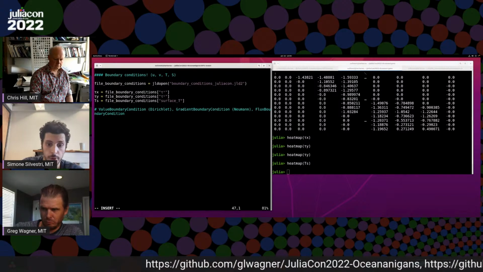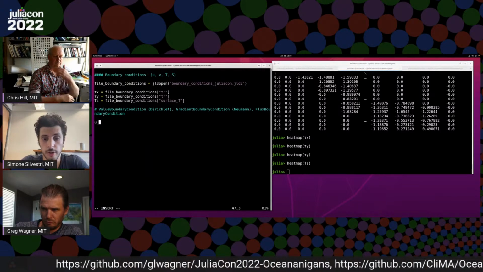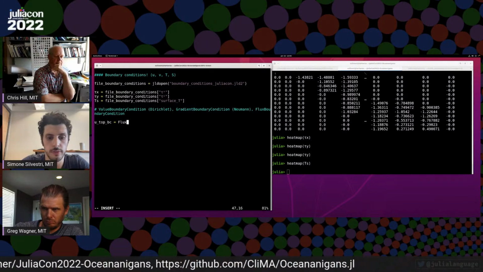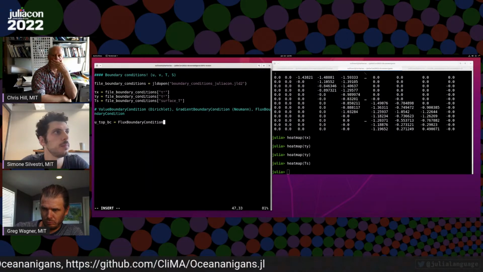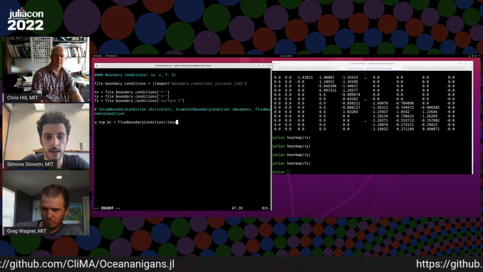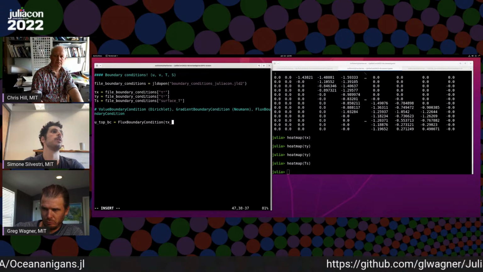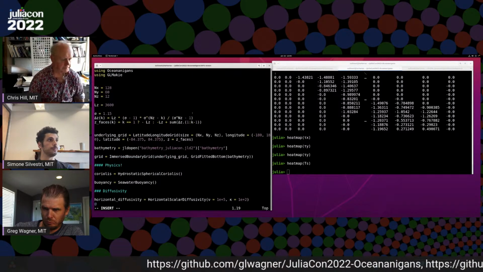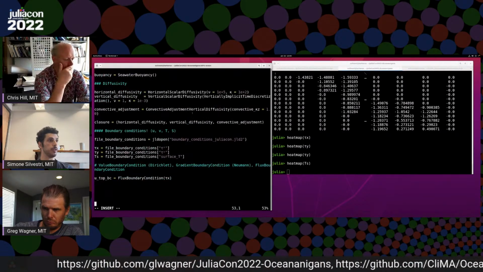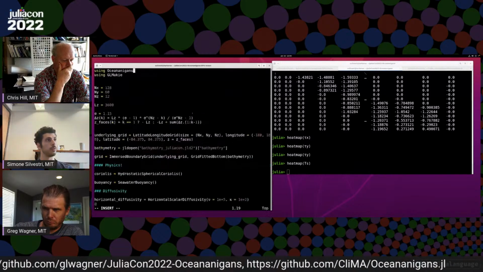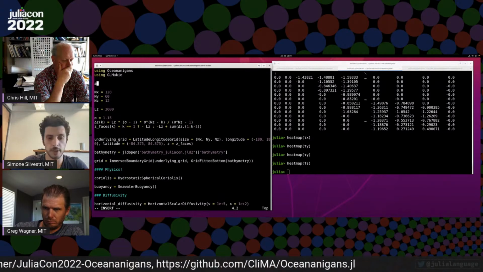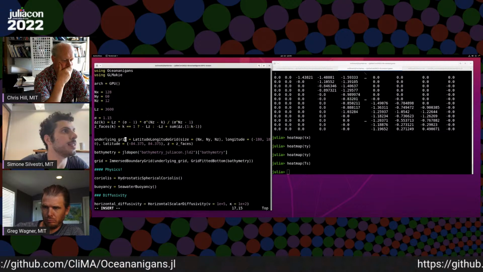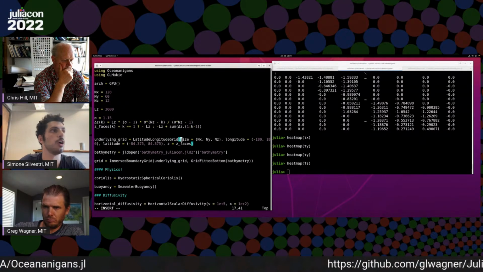So we can specify the boundary condition for U and V as simply as doing this flux boundary condition. Something that I forgot to mention is that if we run this on a GPU, which we didn't specify yet, because we have to specify here arch GPU, which I forgot to do, and pass it, as Greg said, as an argument to the grid.